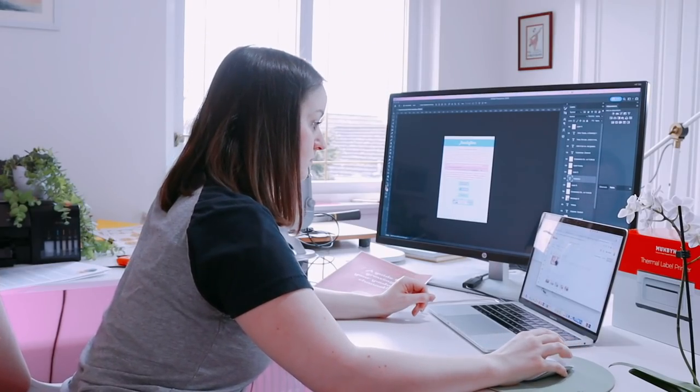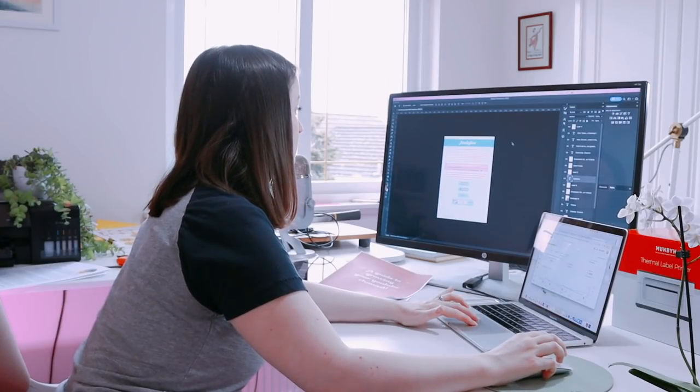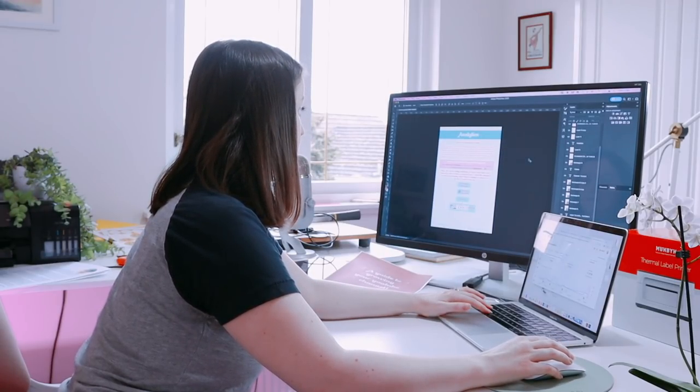I've got my big screen, so I'm editing it and making it pretty as well, because this layout is a little bit dull. And that's what I've been doing today. I think it's gonna take me quite a long time. It's basically gonna be a mini course, I guess. Okay, I need to get cracking, so I shall speak to you in a little bit.